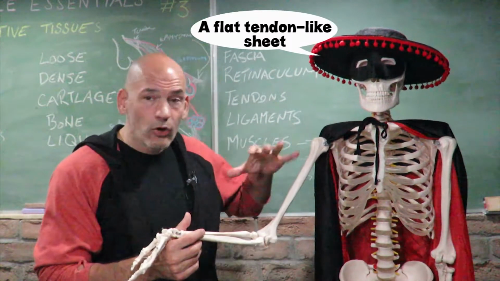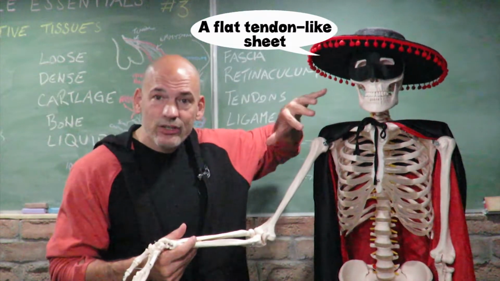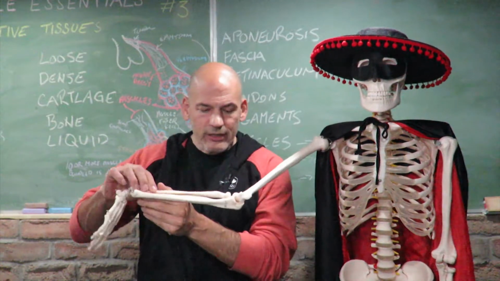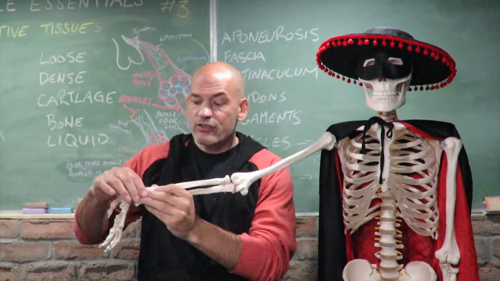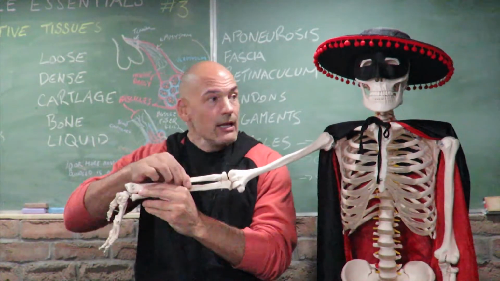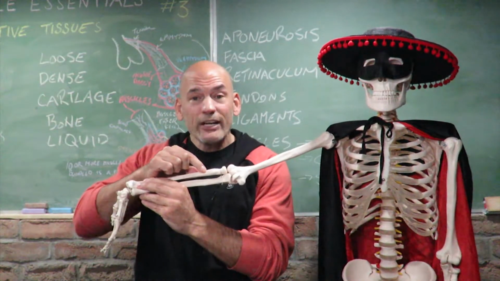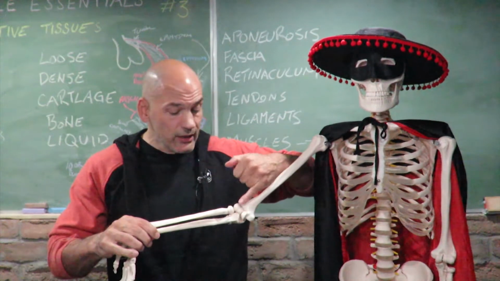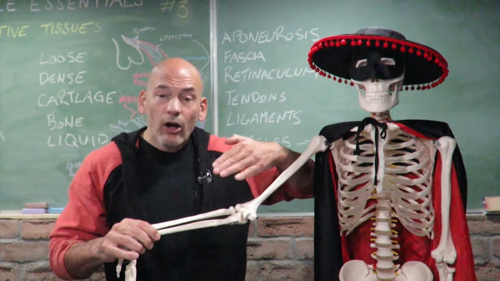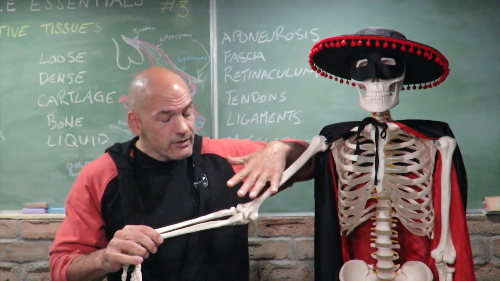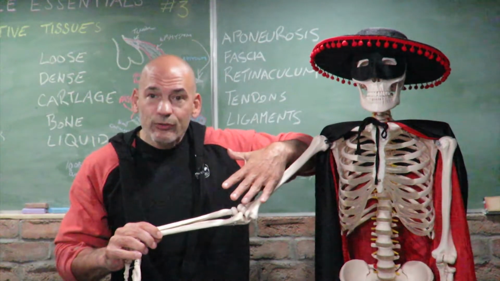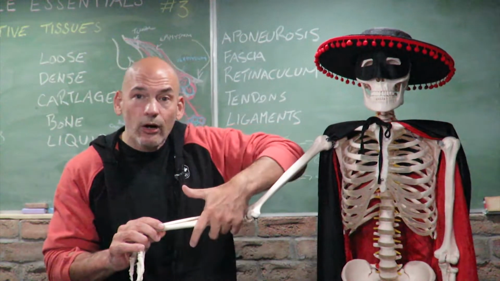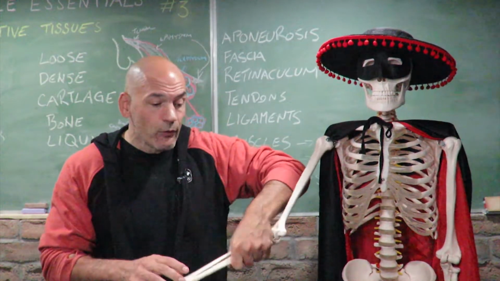Okay, so you have your tendons, the proximal tendons that attach up here. You also have a distal tendon that attaches right here to this little thing that sticks out of the bone. This is your radius. And this thing that sticks out is the radial tuberosity. And the distal insertion is the tendon attaching there. But it also forms the bicipital aponeurosis, which is that flat tendon-like sheet that wraps medially around the forearm into the deep fascia of the forearm.